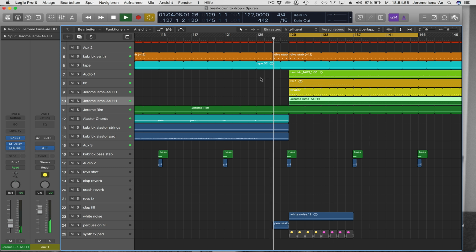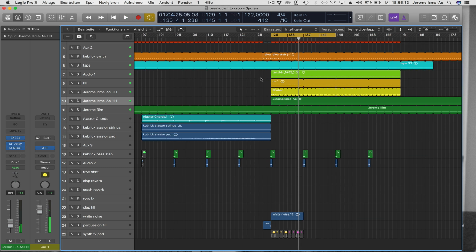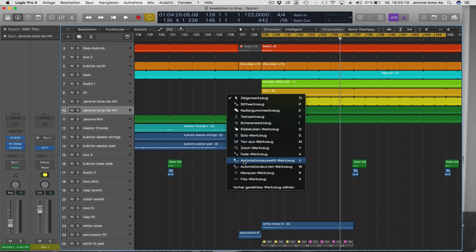See how this sounds. Okay, it's better. Still something missing. Also, I think the rim shot should be off here as well.